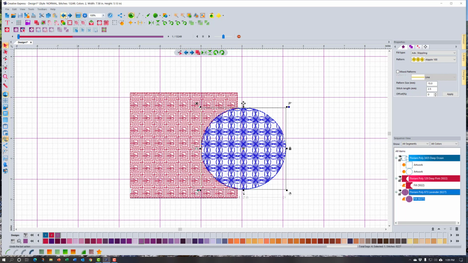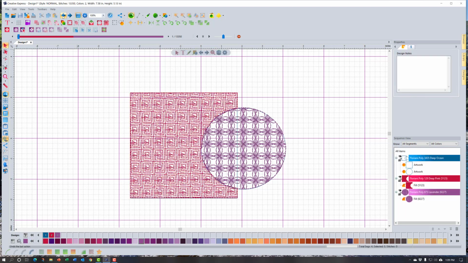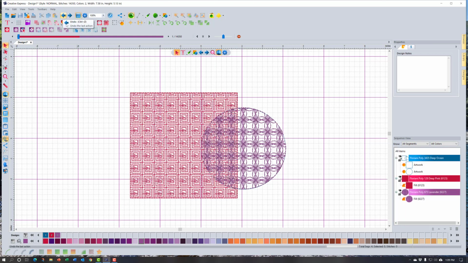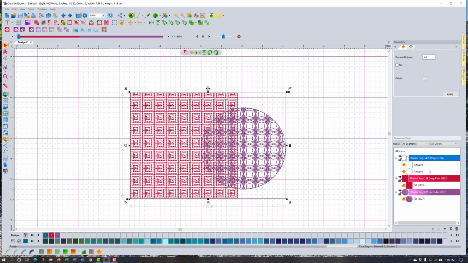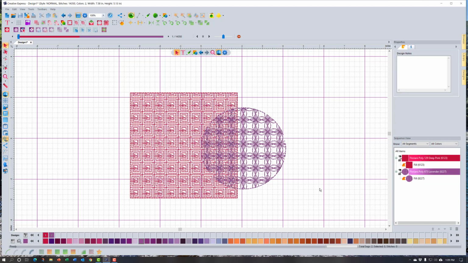So I'm actually going to do an undo. Okay, so we're back. I'm going to do undo one more time here. I'm going to keep doing undo until I see that there we go. So my fill is now whole, and there's my pattern in the circle. I'm actually going to delete this artwork so it doesn't confuse us here. We don't need it anymore. So I'm going to select it all and delete it. And I'm going to show you the new tool.